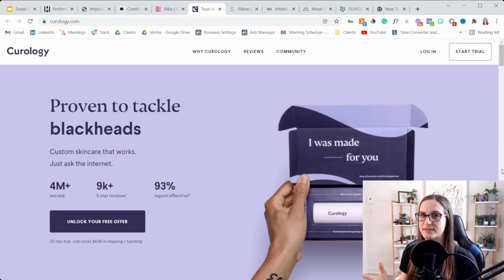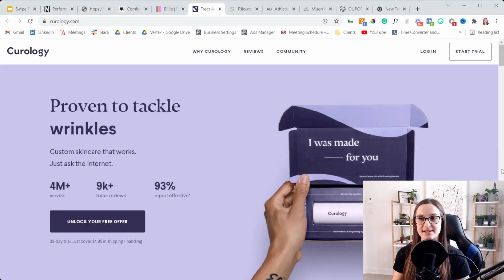So the first example that I have here is from Curology, which is a skincare brand, and I love their headline over here. Now, it's a little bit different than what you'll typically see, and I love how they threw in some animations into the headline that makes it even more catchy. So you're not only reading it and understanding that it's proven to tackle zits, proven to tackle whiteheads, wrinkles. It's like going through all of them rather than listing them out, outside of the box ways that you can stand out from the rest of the brands currently running ads. But in this headline, I know exactly what their product does. It is proven to tackle blemishes and things that show up on your face that you absolutely do not want there.